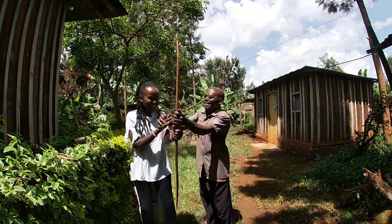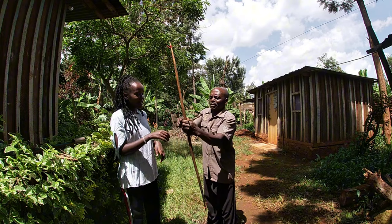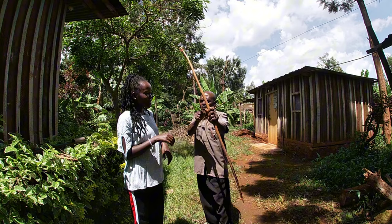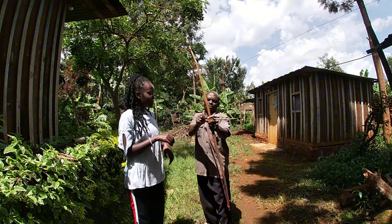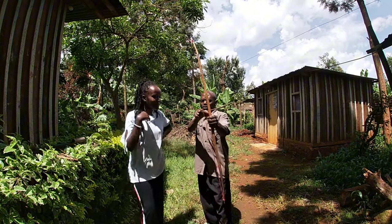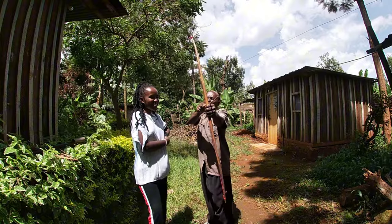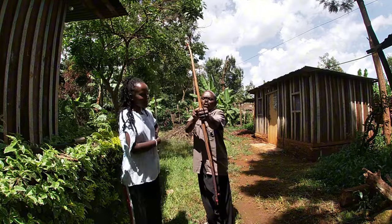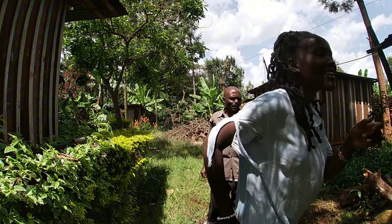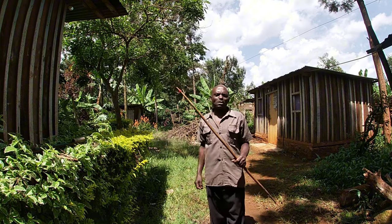Hey, it's strong. These fingers are the ones to handle the arrow. Let me see how you're pulling. You just use these two fingers to handle the arrow. When you release, this one is to put the arrow on the center of the bow and the string. When you think that it is now ready, you can either do this or mostly acrobatic. When handling this and releasing it, it can go very fast, very fast and very far. Let me get it. And that's how it functions. It can do so many things you want to do.